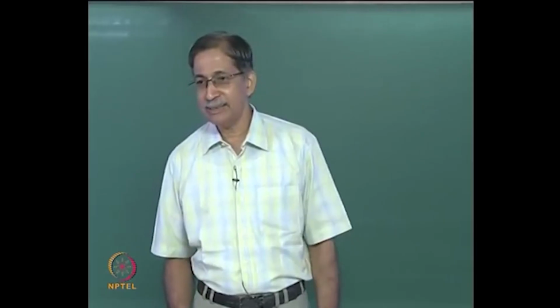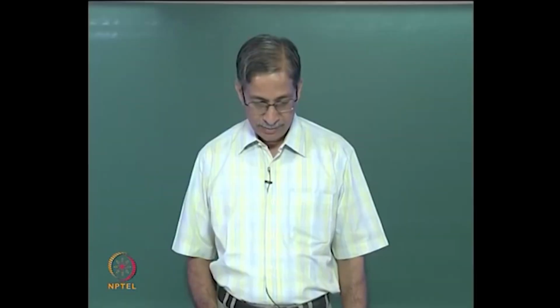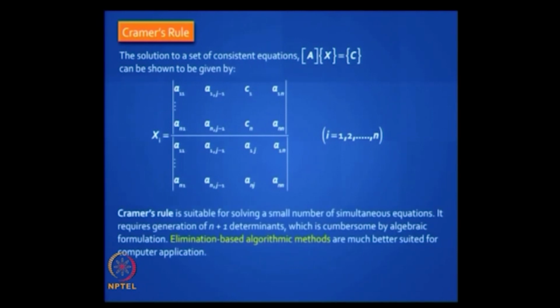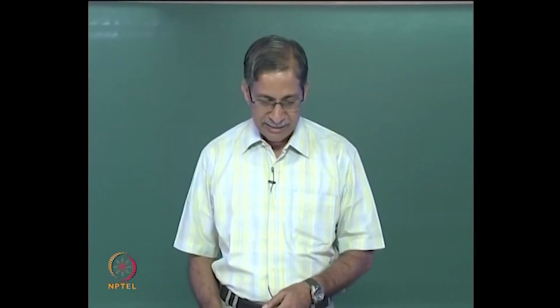It's good to browse through these, and we can spend hours discussing different methods of finding the inverse, like the Gauss-Jordan elimination method, Cholesky. These are very good for stiffness matrices, but we will not do that. Cramer's rule you're familiar with. It's very easy to do when your order is up to 3. Beyond 3, manually it's not worth it, and we use elimination methods to do so. We will stop here. Maybe we'll finish this condition of a matrix.